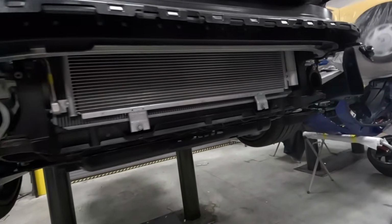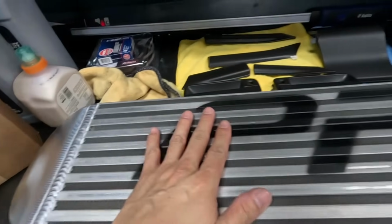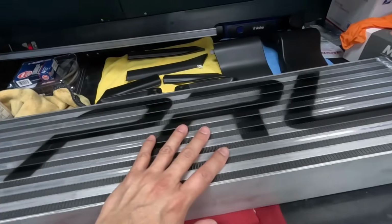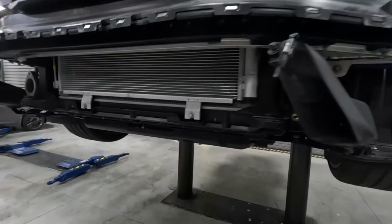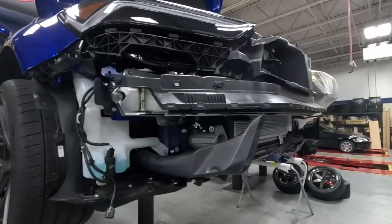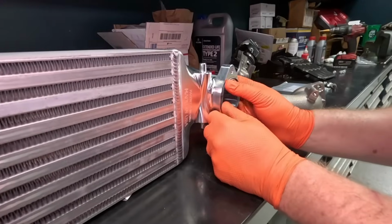All right, guys, so we got the stock intercooler out of the way, and right over here on the bench, we have the PRL unit, and we went ahead off camera, spray painted with the stencil, got a nice PRL logo right on there. Next up, TJ's getting ready. I don't know where he's going, but we gotta go ahead and mount up the intercooler. Then we can finish up the intake titanium inlet pipe. Before that, let's go ahead and swap over the gasket, and we can go ahead and get this mounted up here.